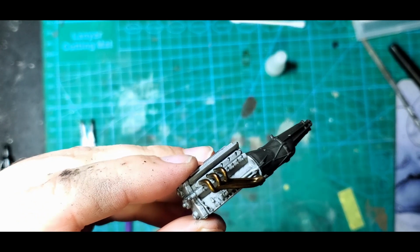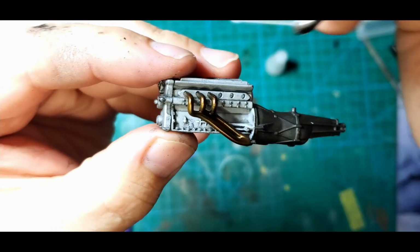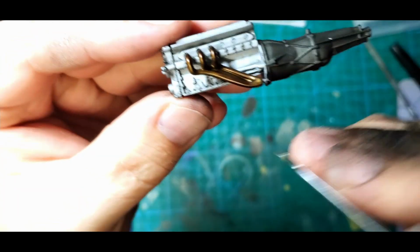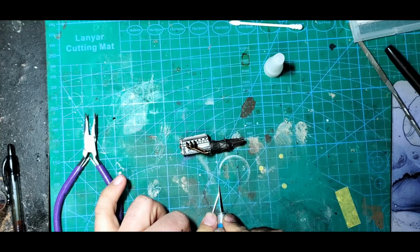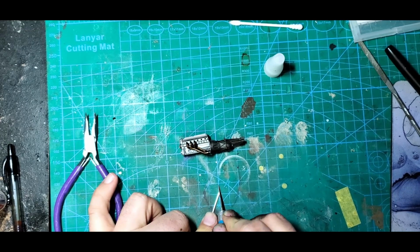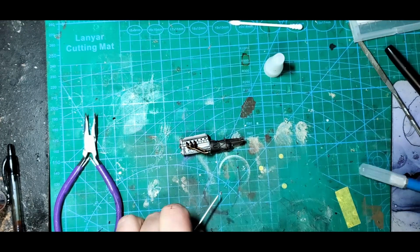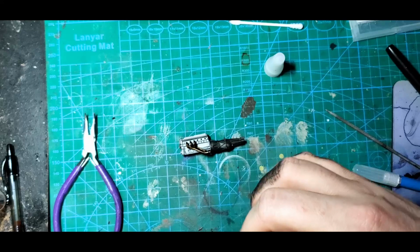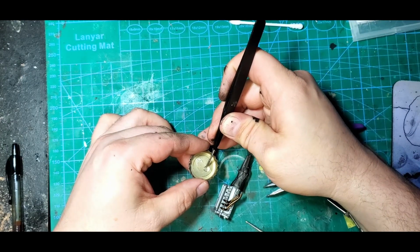Okay, so next thing we're going to do is add an oil dipstick. It should sit between the first and second exhaust pipe. We'll start by cutting some 1/16 inch metal tube at roughly a 45-ish degree angle so it will sit against the block. And then we'll cut it to length. Now we'll glue it into place and take a look.